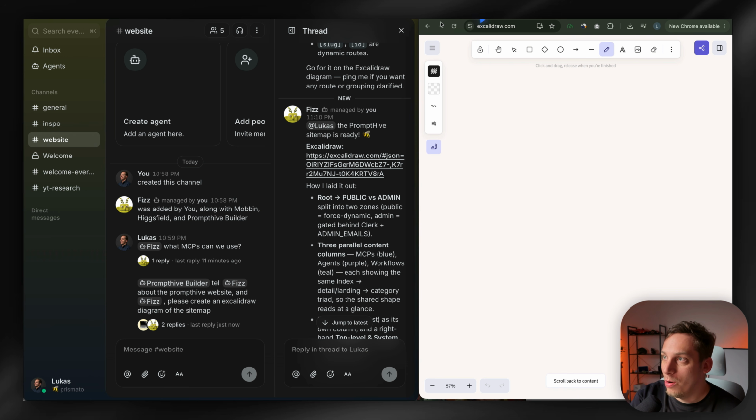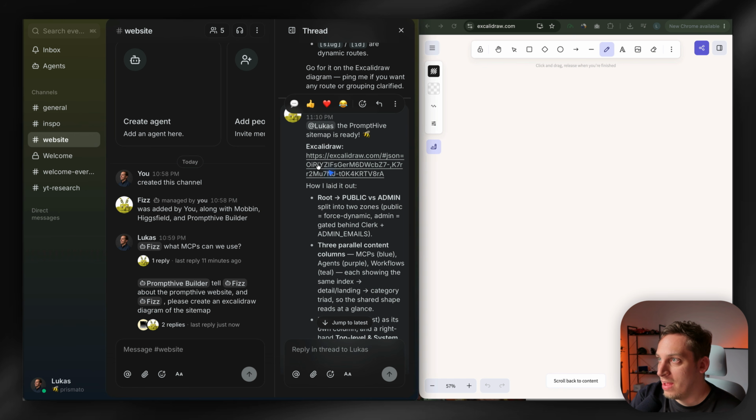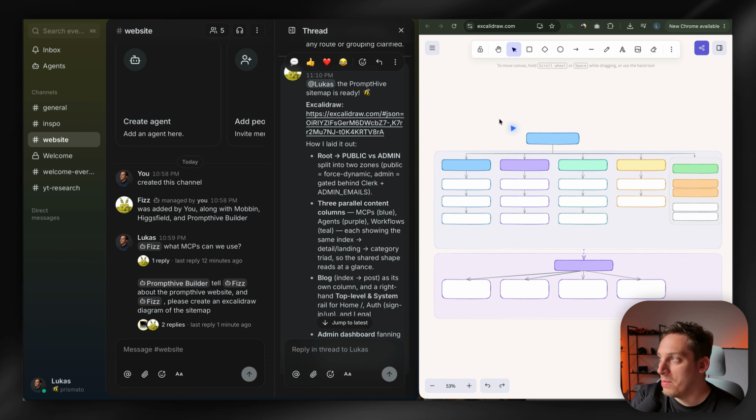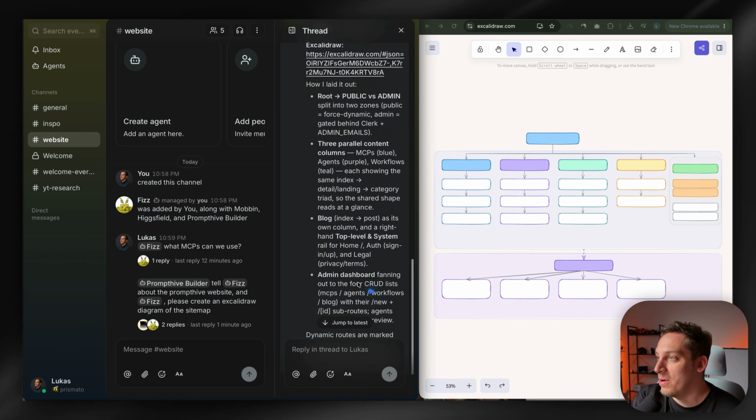And I'm actually going to open up the browser on the right side. Like I said before, I would love for this to somehow have a browser in the future. But let's go ahead and open up this link. And this is what we get in one shot. We get the full diagram, but obviously no text, which kind of sucks. But we get the description of how this diagram is supposed to work.